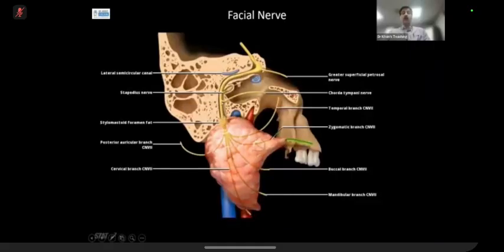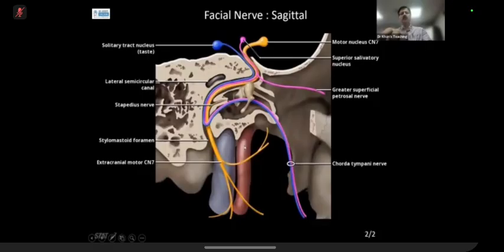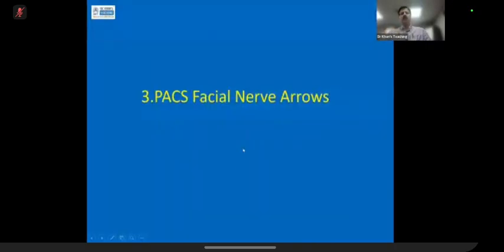Now, this is chorda tympani, and so various functions of the facial nerve include lacrimation, which is controlled from here, sound dampening, which is controlled from here, anterior two-thirds of the taste, and then there is what we call muscles of facial expressions, which are controlled from the distalmost branches. Okay, now we go from here.